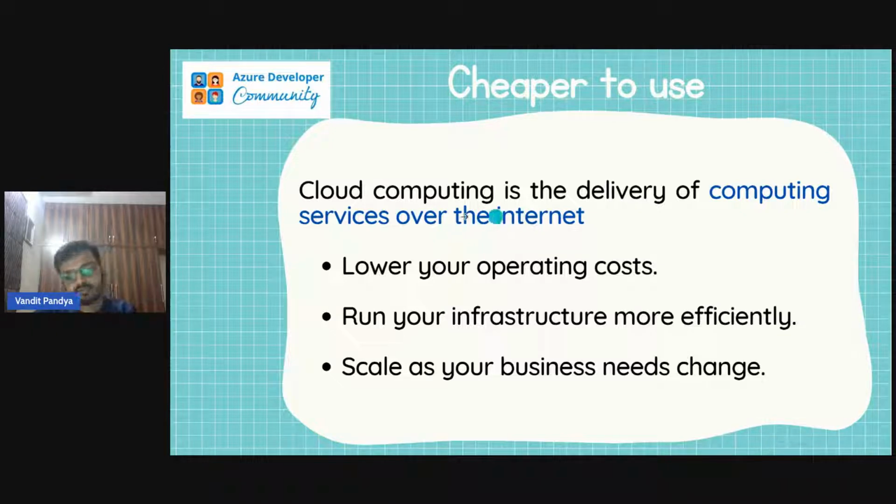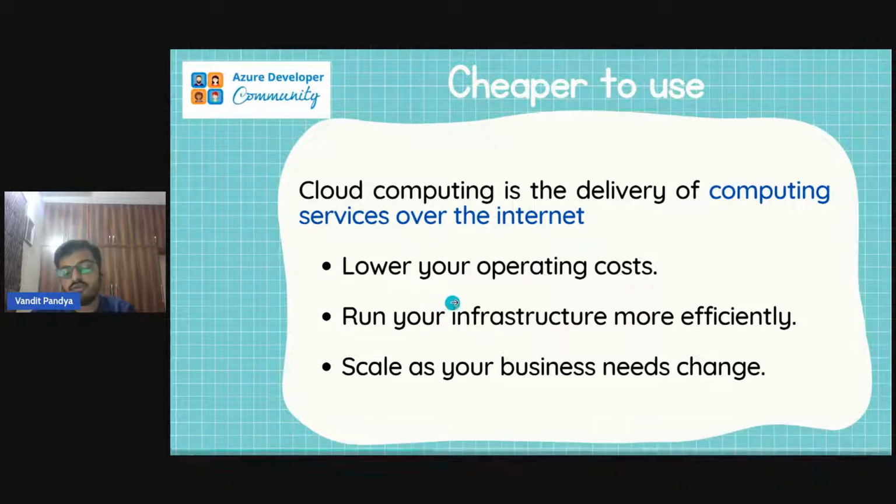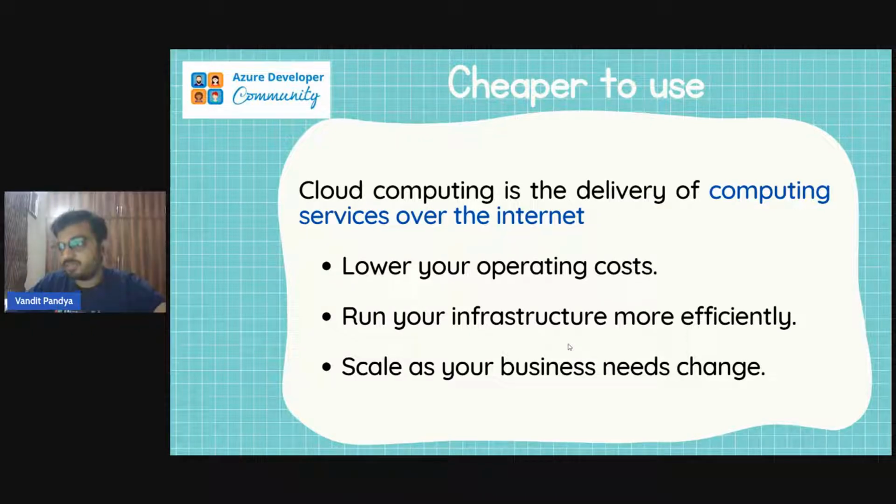So cheaper to use, what is the key parameter? We can say lower operation cost, because with cloud computing there is no physical hardware set up by ourselves. Running your own infrastructure is most costly. Suppose I buy one laptop that costs around 1 lakh rupees. If I don't use it, that cost will still be there, and I can't do anything with it. Using cloud computing, if I want to use a Windows 11 Pro version for 10 minutes, I can use that, and after that I can scrap that virtual machine.